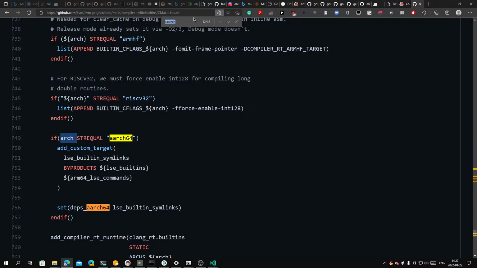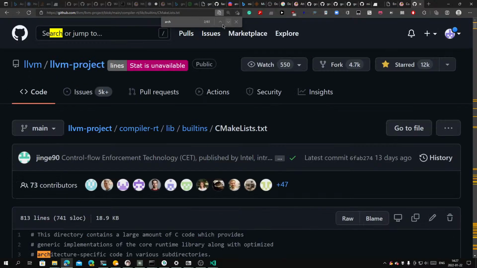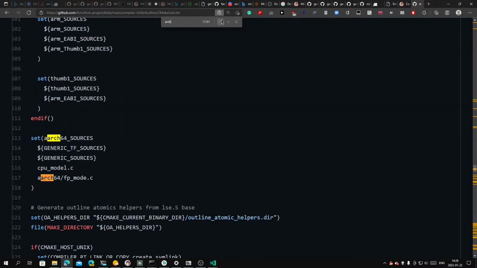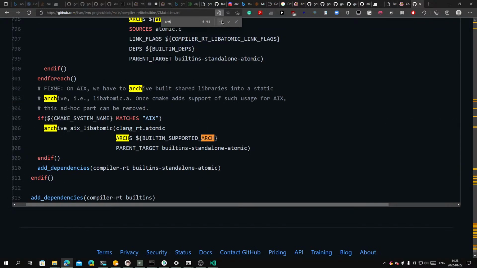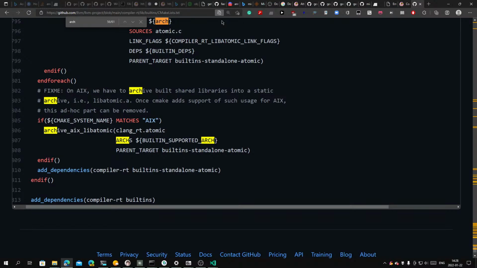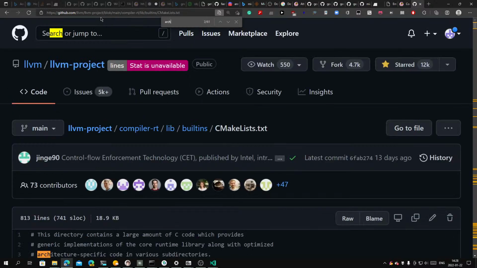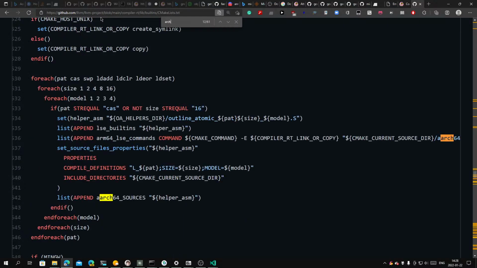I don't know how to set the arch here. CMake system name. Or you just use the x86 thing here, which is not correct, right?